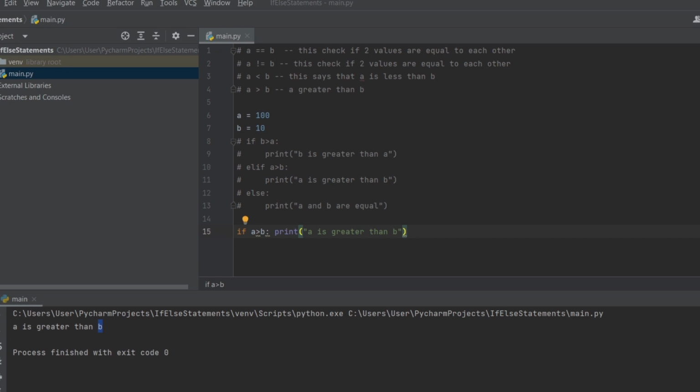Alright, now what if we want to write a shorthand if and else statement? Well, we can write this using one line as well. So let's go ahead and set A to a value of maybe 1, and we'll leave B at 10. Now let's go ahead and use a shorthand if-else statement in one line.